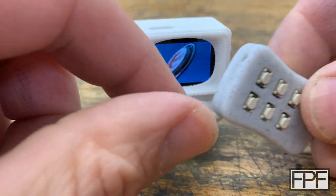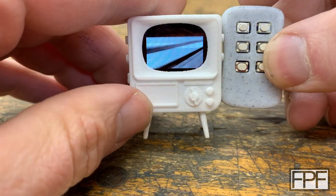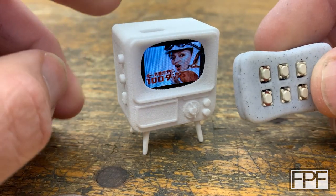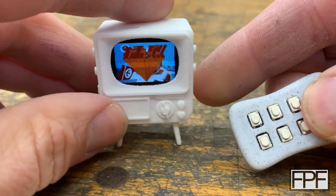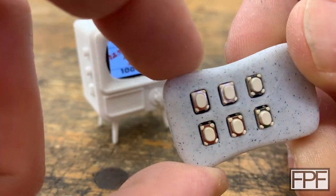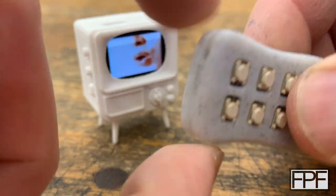But that's okay because they also supply a remote control. The remote control did not include a 3D printed case. In comparison to the TV, I guess it's actually quite large. But I found someone had designed a case that fits the circuit board for the remote control — I'll link that down below to the person that designed that. And my daughter chose the filament for this. I probably would have gone with something with a bit more contrast, but this is the white marble PLA. It does look good; I probably just want a darker color, but this is for her.